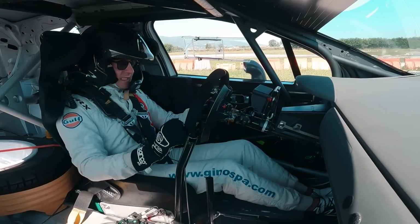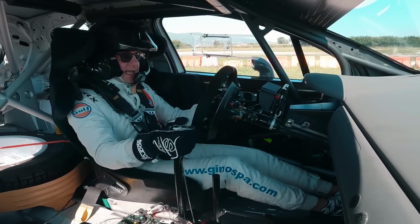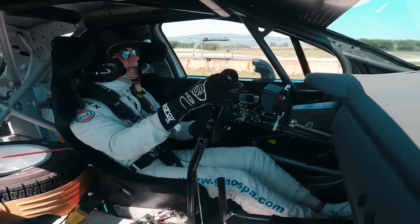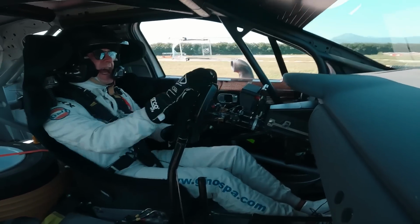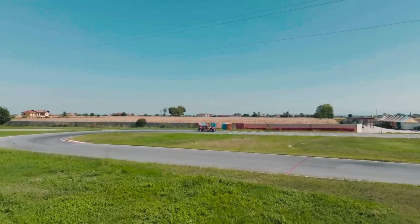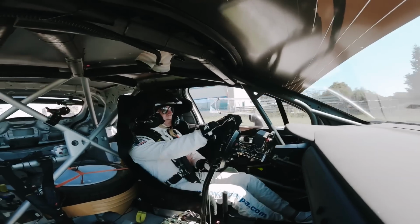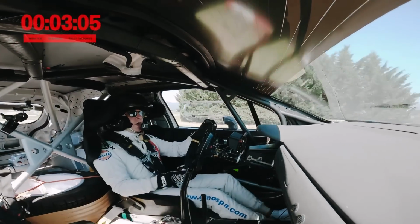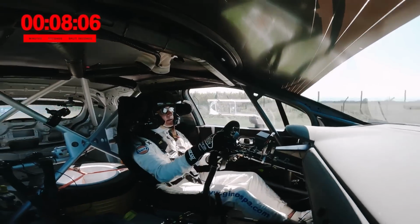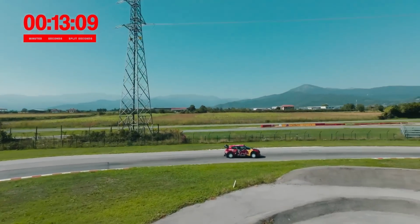First of all, launch procedure, very easy. First gear on, mix, which is the LS. And then go, it's automatic. Wow! The engine sound of this car is amazing. So we use it in this way. With the hand brake, we try to anticipate the corner a little bit in order to slide out of them very fast, especially in this condition, having the gravel setup, which is completely different compared to tarmac.